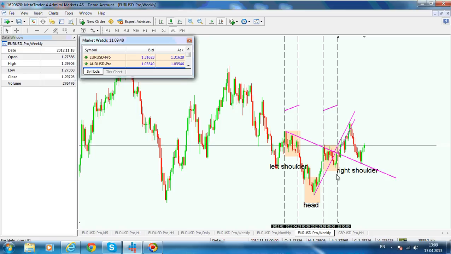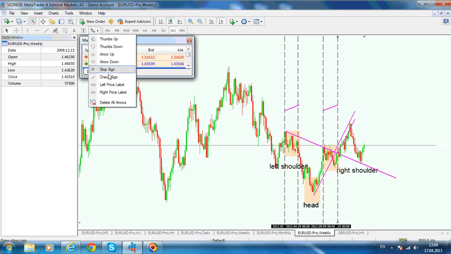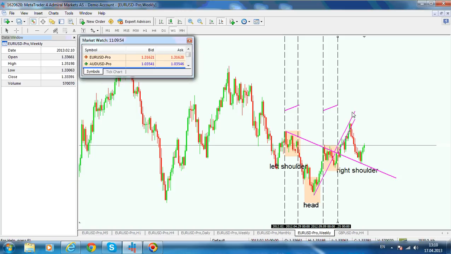From my point of view, I wouldn't try to chase this one higher based on this, but remember that it is not mandatory for the neckline to be tested after the breakout, but it is happening. So it might be that this is an inverse head and shoulder, only breaking, retested, and then looking to go for the minimum objective.